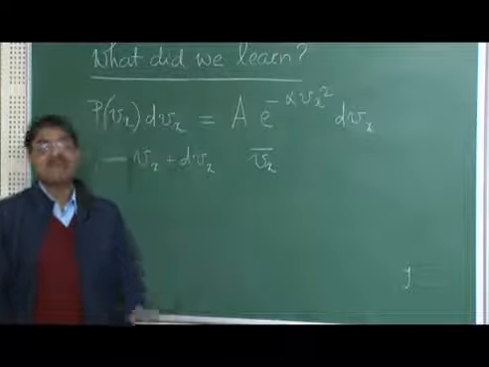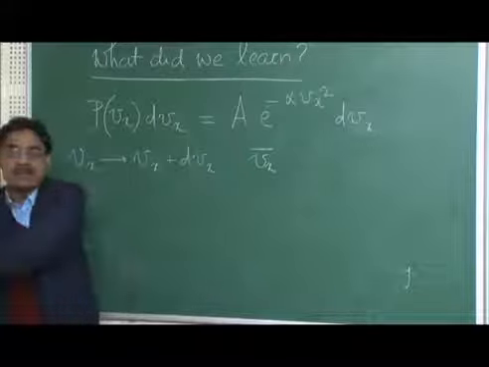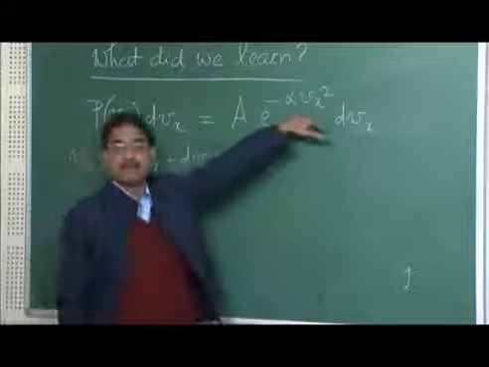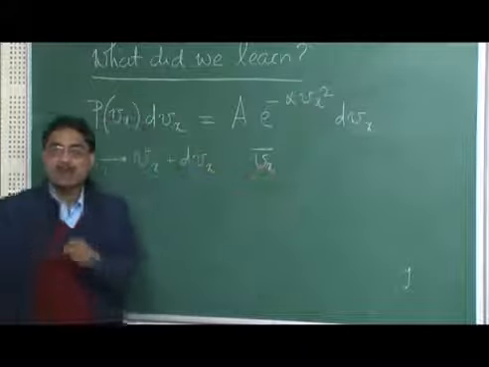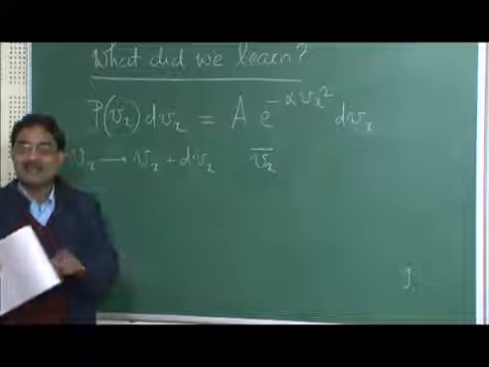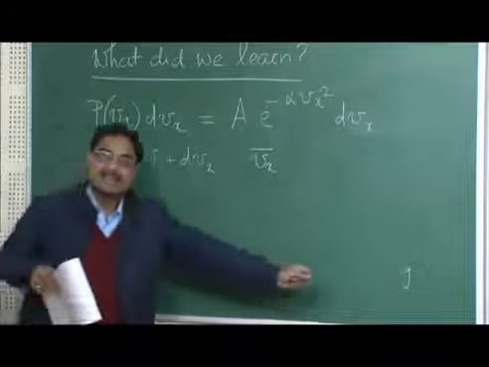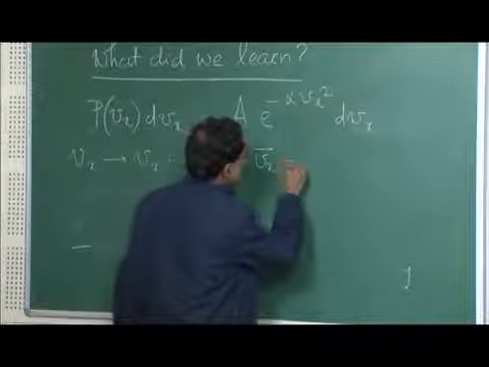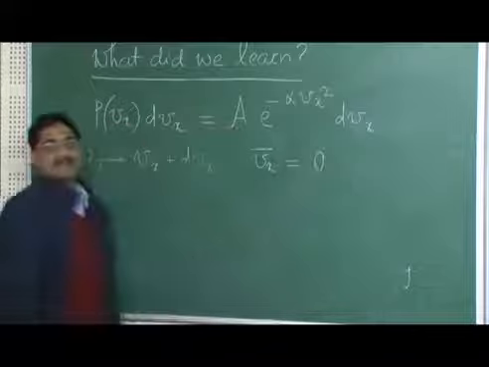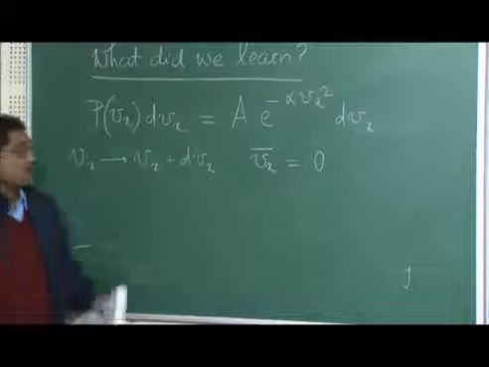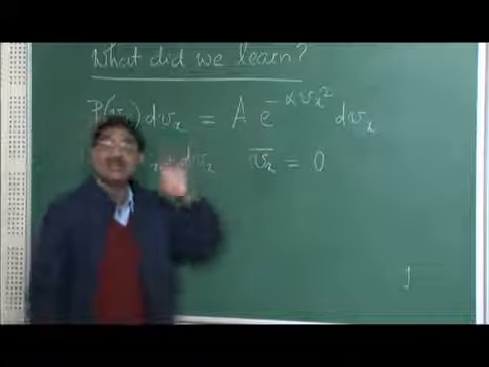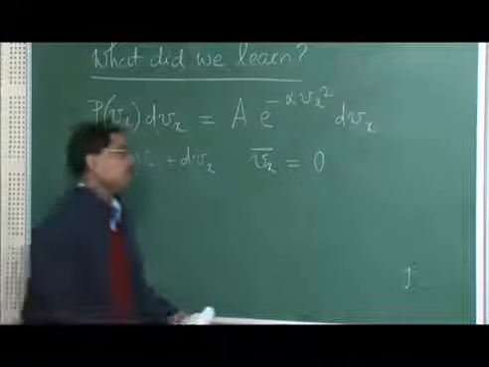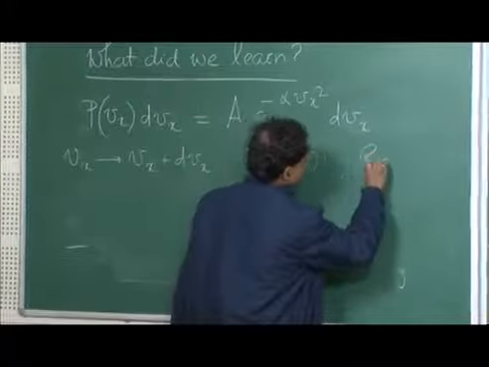Let us say Vx is plus 5 with appropriate unit or Vx is minus 5, the probability will be the same. That means it is equally probable to have positive velocity and negative velocity of the same magnitude. So, Vx average from this argument immediately is equal to 0. So, mean velocity is not very helpful for us. We should go for something more. We will talk about something called RMS velocities.